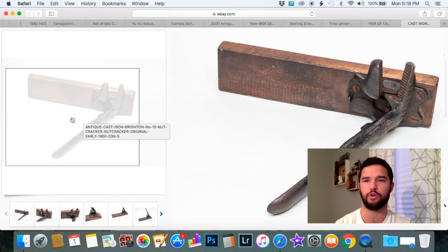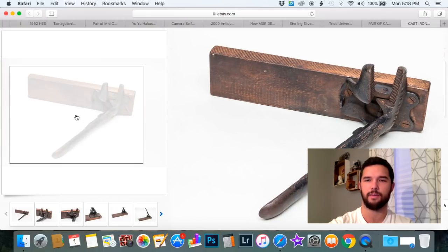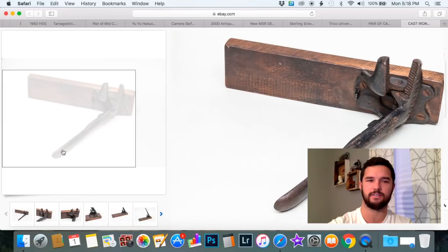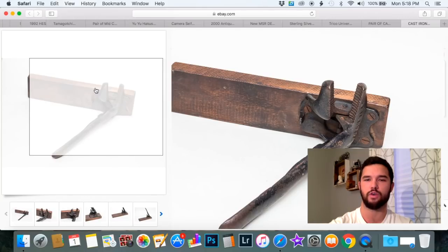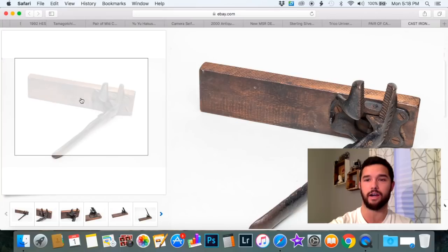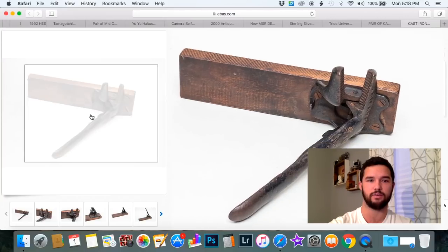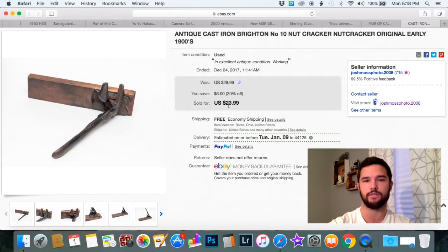This is a great item I purchased at an auction — no one knew what it was. I asked pretty much everyone there and bought it for under five dollars. It was a low-class auction, but you could just tell it was made well. It was cast iron and the wood still had saw marks in it, so I knew it was cool. My research showed it's a nutcracker — made at a time in America when they made things extremely well. I sold it for $23.99, which is pretty low, but I was able to make some money.